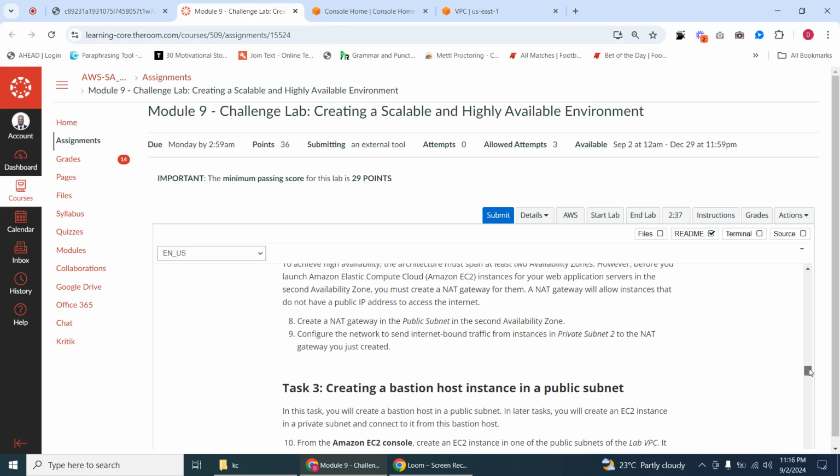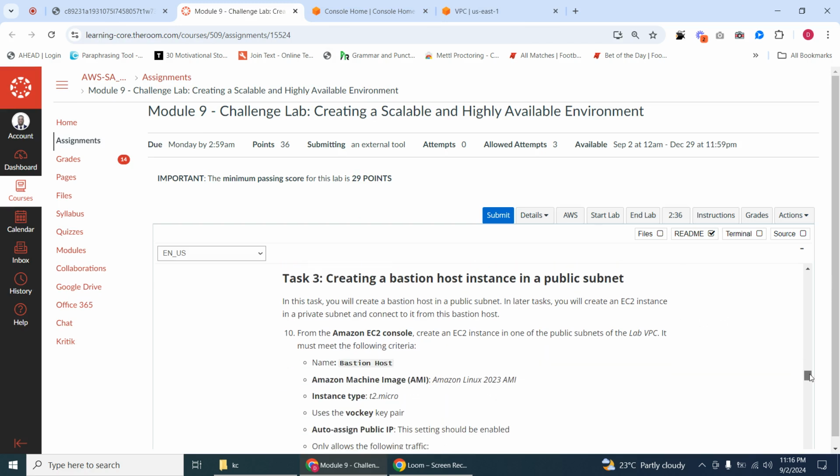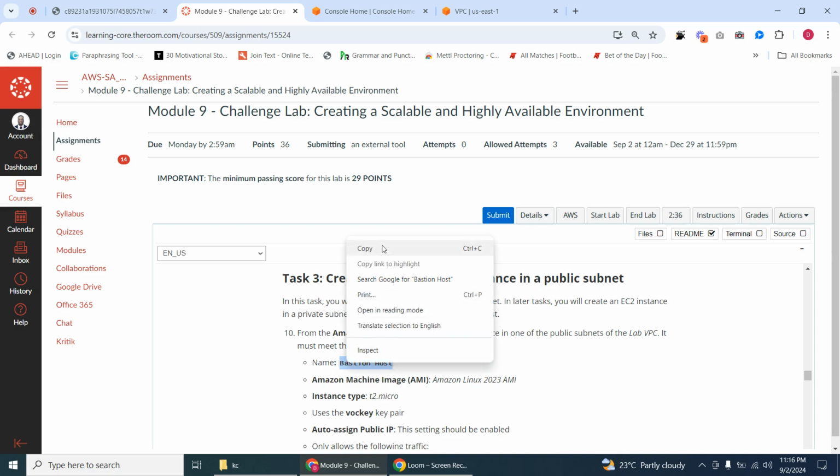Creating a Bastion host instance. Okay, so Amazon EC2 console, EC2 is in one of the public subnets of the VPC. Okay, we are supposed to create an instance with the name Bastion host.